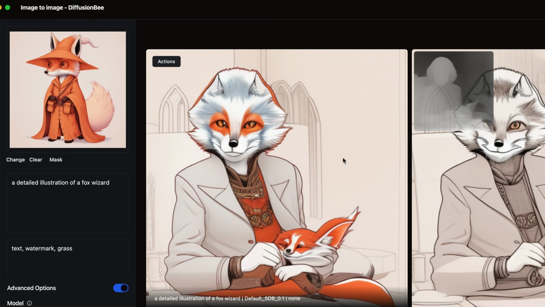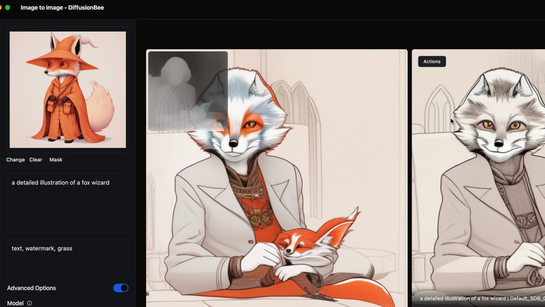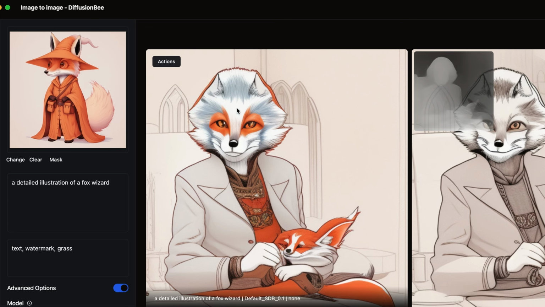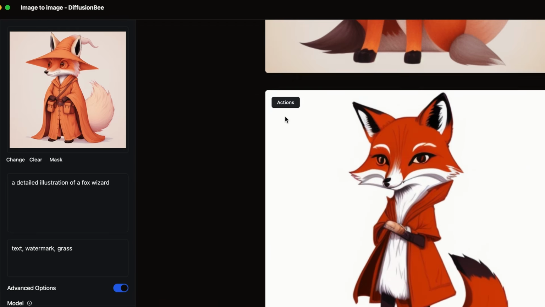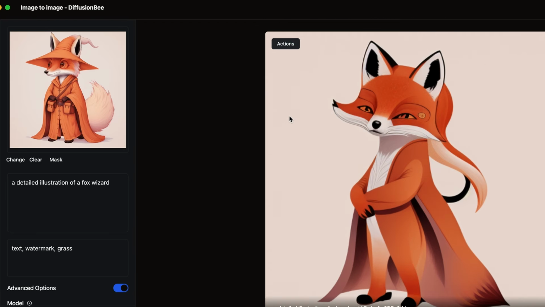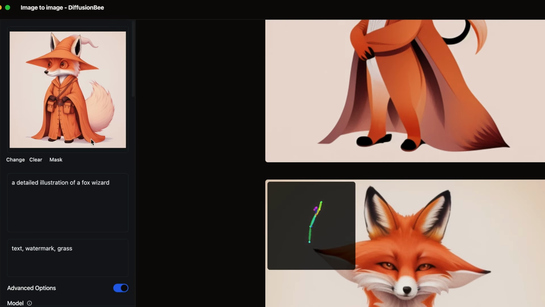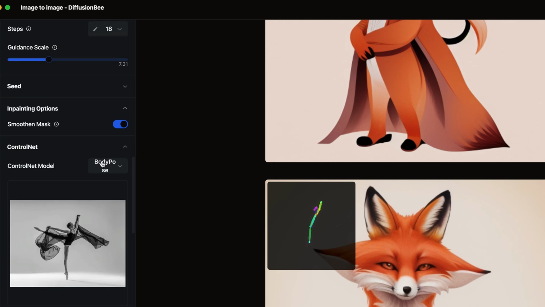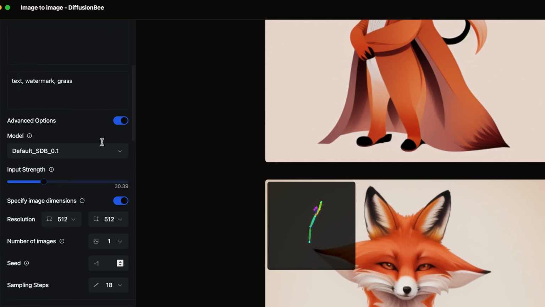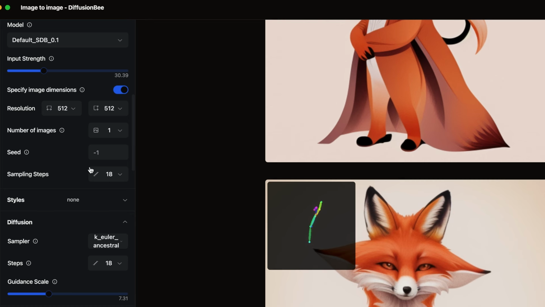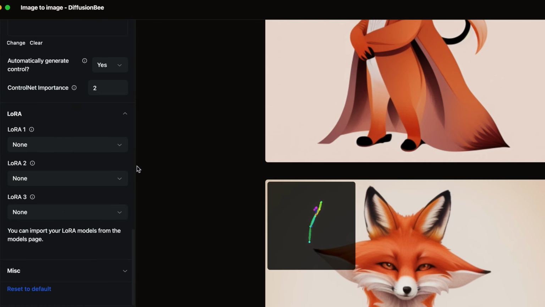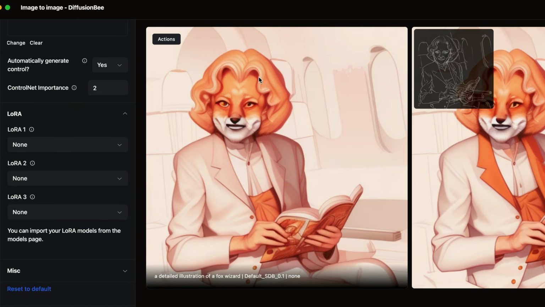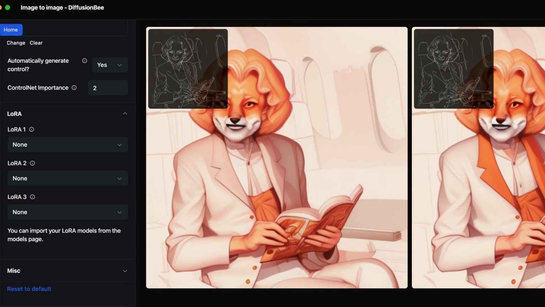Using the depth map, again, looks at the bright and dark parts of an image, so it doesn't necessarily look at specific features, just the bright and dark parts, so then I kind of get more control over, or less influence of the face, I should say, with that method. And then you can kind of swap it out with different things if you want to see how your character looks in different poses. I say look at, I just loaded up an image of like a dancer or something, or you can find different images online and kind of really create some fun different unique images from a base model. As the name says, you're looking at an image and you're turning it from one image to another, like with Betty White with like a little fox person. So anyway, let's go back to the home screen.